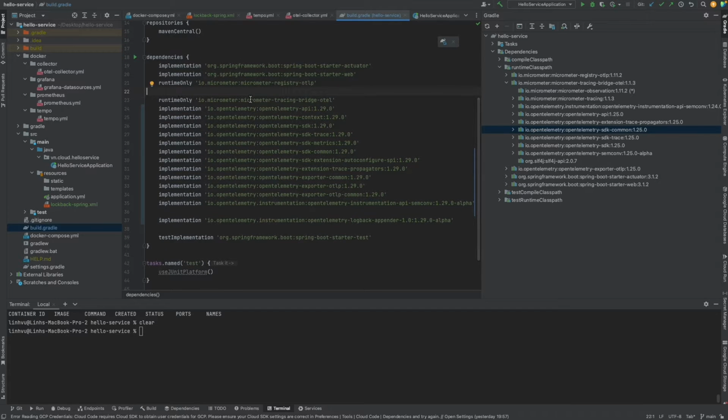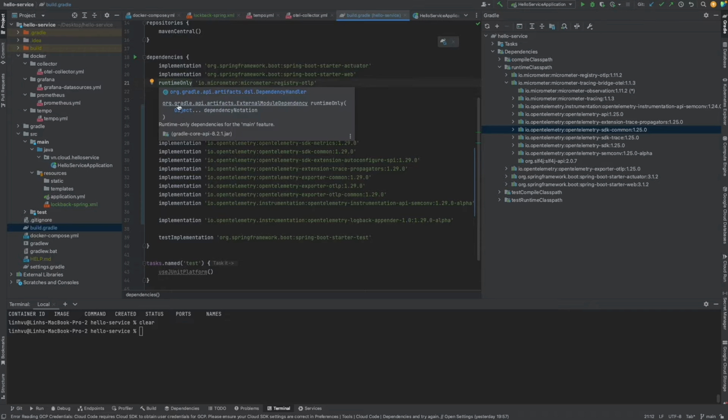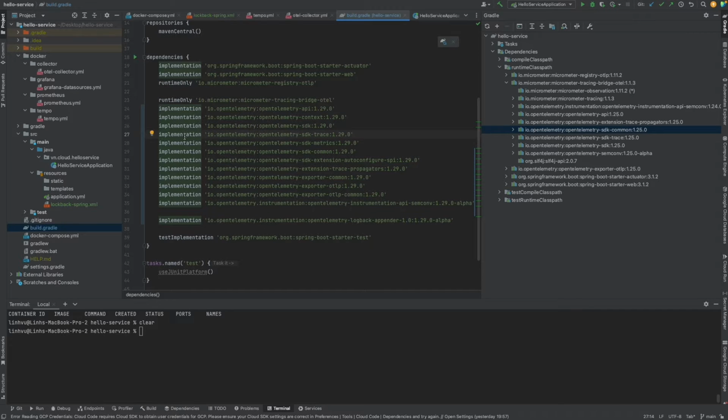And for micrometer, we don't really touch it, so that's why it can be runtime only. But there are some classes we need in the OpenTelemetry SDK, for example, the OpenTelemetry SDK itself. So that's why I put it as an implementation.